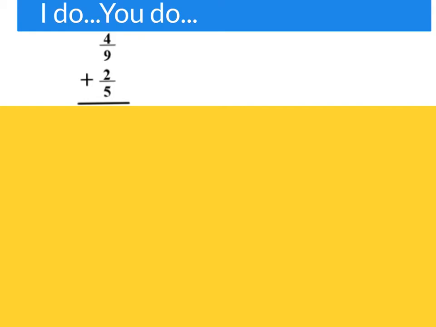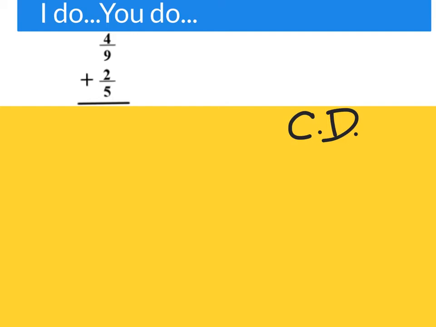To review what we have to do for addition and subtraction of fractions, you must be in a common denominator. In other words, the bottoms of your fractions have to match. To do that, whatever you do to the bottom, you do to the top. So if you change the bottom, you have to change the top. That's one thing people forget sometimes. So whatever you do to the bottom, you do to the top.